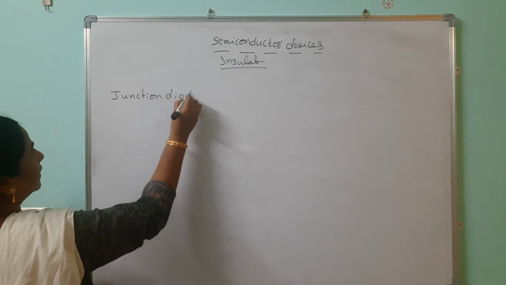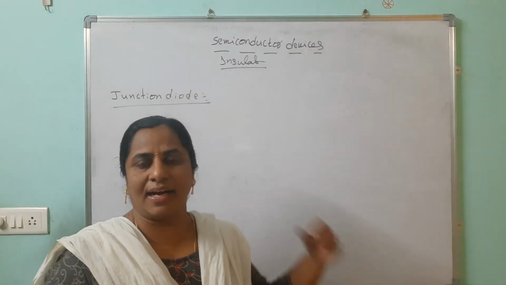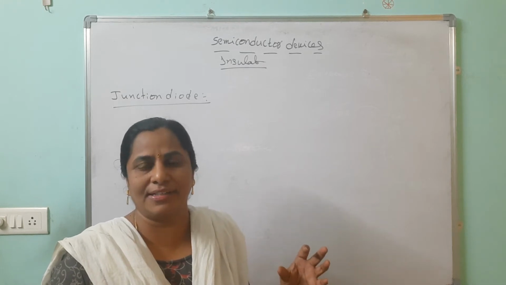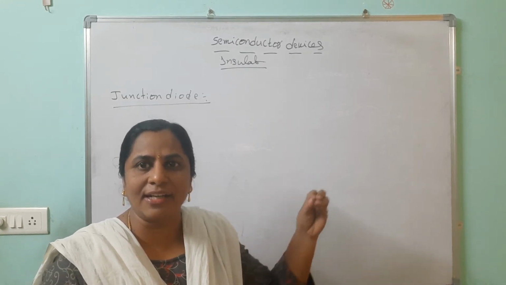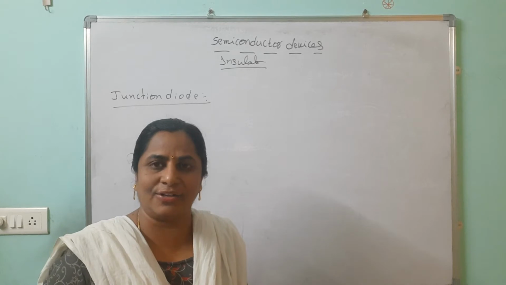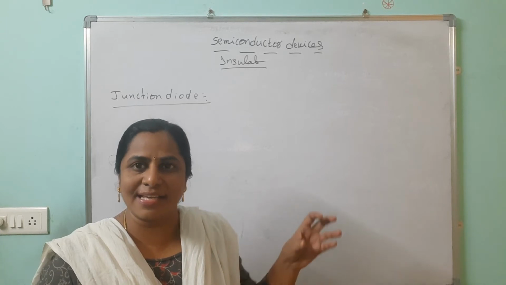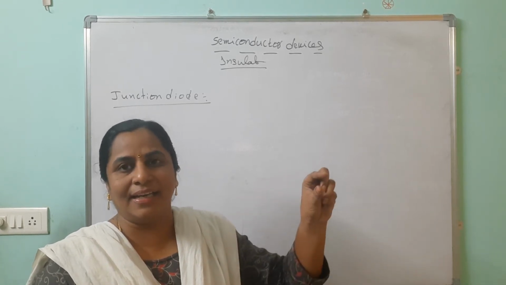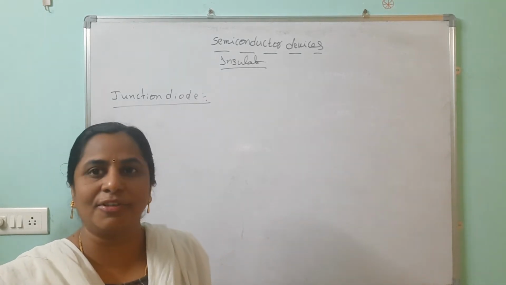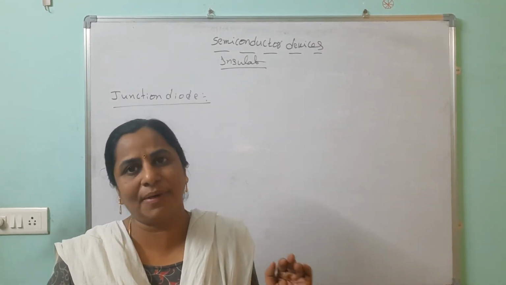Before that, the Fermi energy level is also there. What is the Fermi energy level? The highest energy level occupied by the electron at 0 degree Kelvin is called the Fermi energy level. This Fermi energy level is nearer to the conduction band in the case of n-type semiconductor. Why? Majority charge carriers are the electrons. In the case of p-type semiconductor, it is nearer to the valence band. But in a pure semiconductor, it is exactly in the middle of the forbidden energy gap. So that is about the Fermi energy level. Based on that also we can say whether it is a pure, n-type or p-type semiconductor.